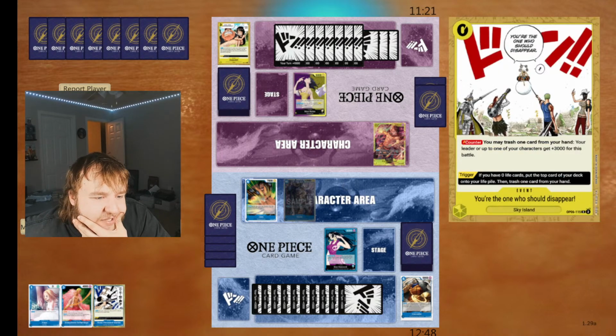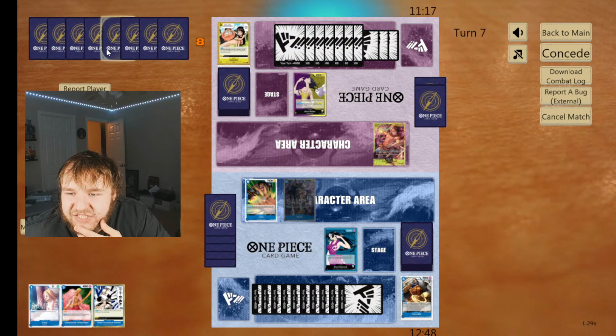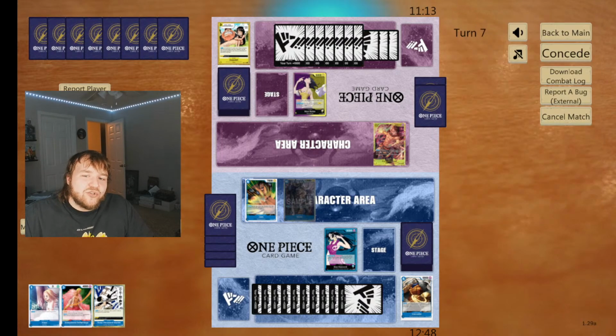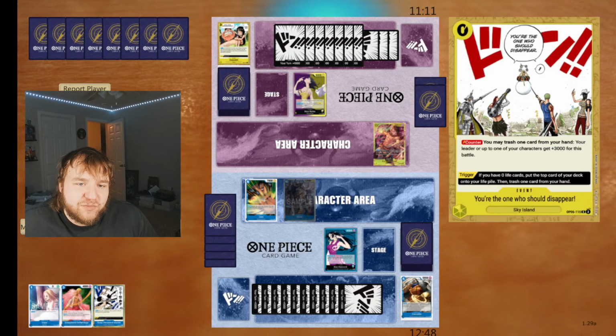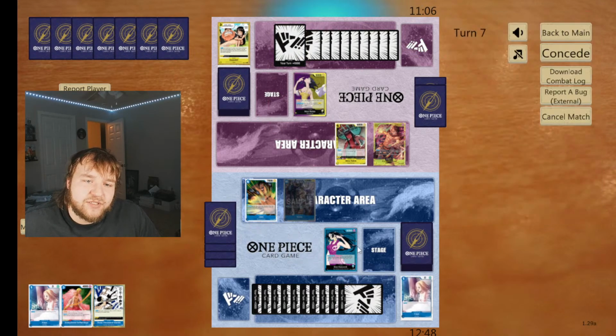around like that. They grab a 0 cost and a 1k, meaning they are searching for counter, telling me they have a lot of bricks in hand. So keep that in mind as we continue this round, because there's only one reason you're grabbing a 0 cost as your trigger. You should be going for like a blocker or something like that, maybe. I don't know. Nico Robin, trash the life.